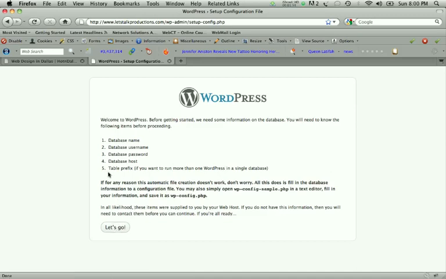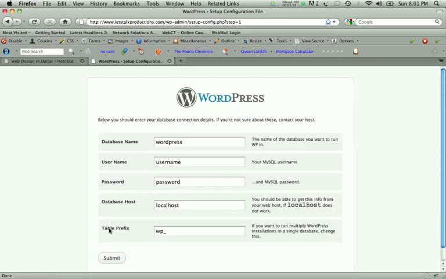The fifth thing, just want to make a brief note, the table prefix. If you want to run more than one WordPress installation in a single database, then you would change that. Say for instance you had a blog, but you wanted to also install some subdomains on your website, like sales or store at yourdomain.com, then you might create a prefix called store. Now, I wouldn't use that, it's too simple, but anyway, let's go to the next page.